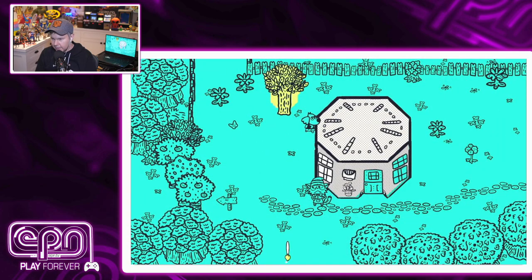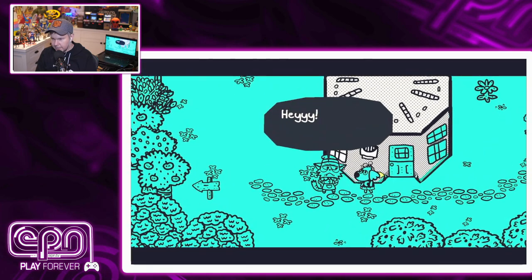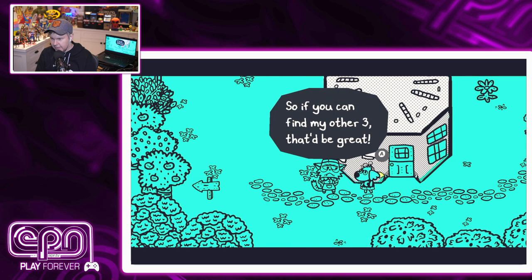I don't have any other tools, right? Well, Beans, you're gonna tell me something. Hey, you found one of my kids. Thanks a ton for that. I'll have my hands full taking care of them, making sure they don't wander. So if you can find me another three, that'd be great. Come in and say hi anytime.